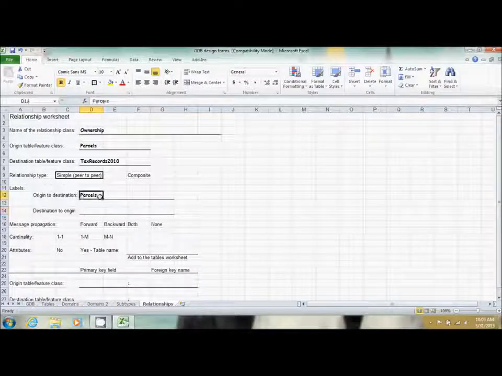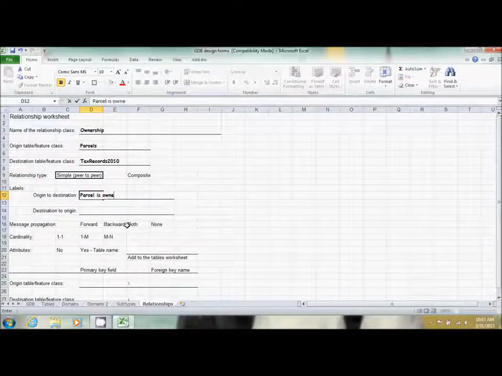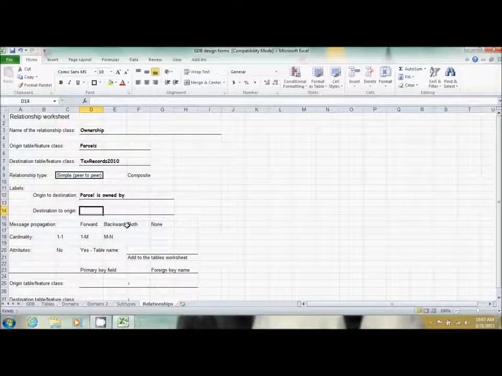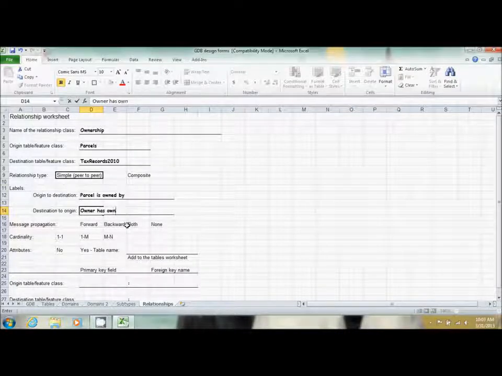Parcel is owned by is the origin. And this is owner has ownership of.